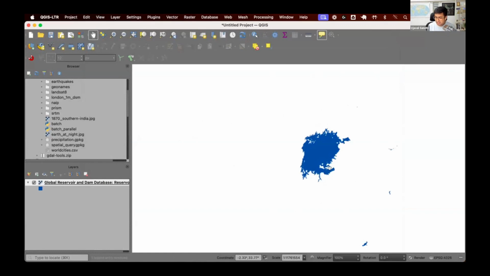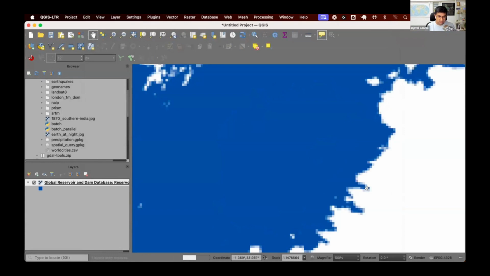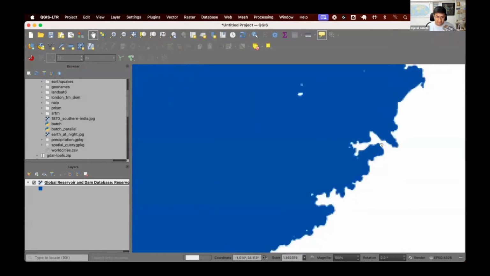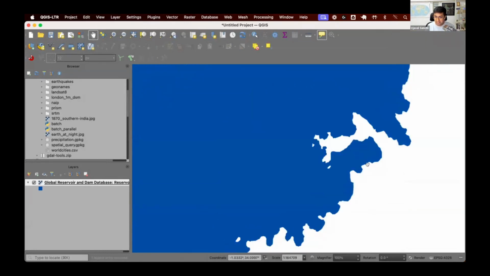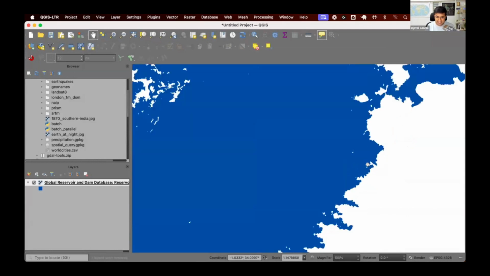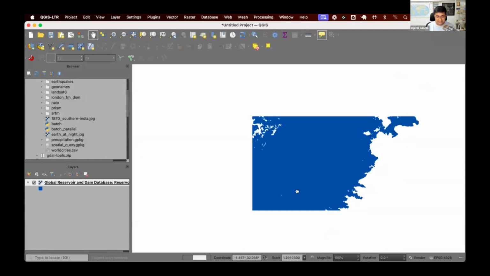I can zoom in to any place, and you can see it's fetching new data. And this is not like the cloud optimized GeoTIFF one. It's not coming from a file. There'll be a file somewhere, but it's going through a server. A server is creating a visual tile, a PNG tile, and sending it to you. So there's a server in between, sitting between you and the data. You zoom in, it's going to find the data at that location. And you can see, okay, this is the reservoir boundary and so on. So nice data, but again, if you don't have internet, this will not work.